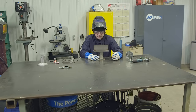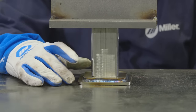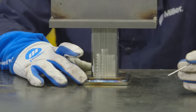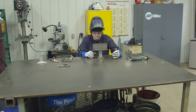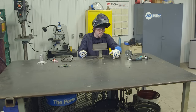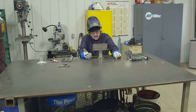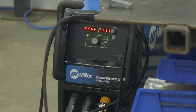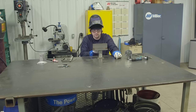I'm welding up the hitch adapter to the stainless. A couple things: if you don't want arc spots on the surface of the metal, keep in mind the ground is going to take the shortest route to the weld, so you'll often get an arc spot on the surface touching the table. Typically I would use a table vise or a third arm so it arcs out from a clean spot to the back of the piece. I'm not too worried about it today — I'm just going to sand the front when I'm done. I have a heavy scrap piece on top to keep it from wobbling, and I'll tack the corners and then do the finish welds.